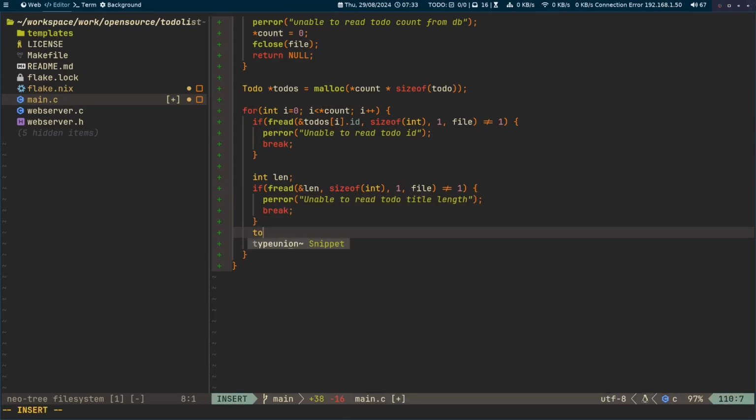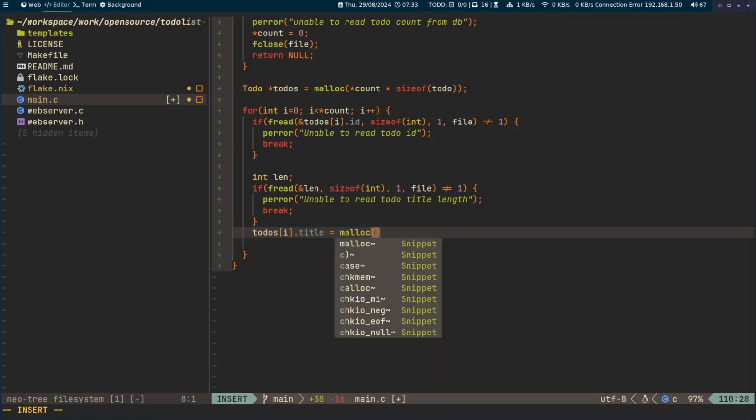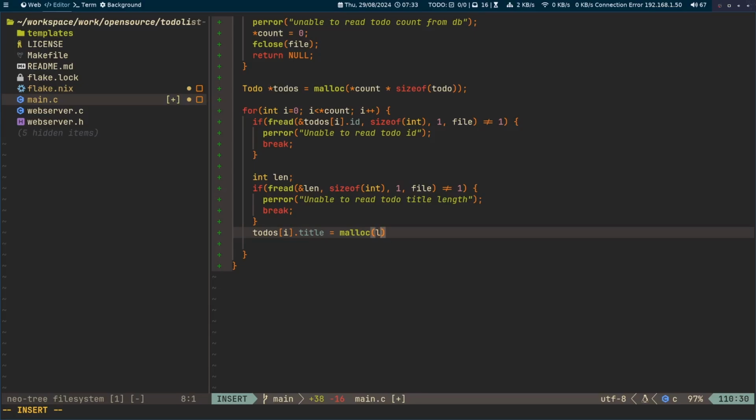Let's allocate the memory for that. Malloc. So remember this is a null terminated string, so allocating as much memory as this length should be sufficient to store the whole title along with the \0.